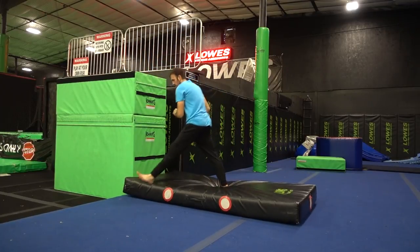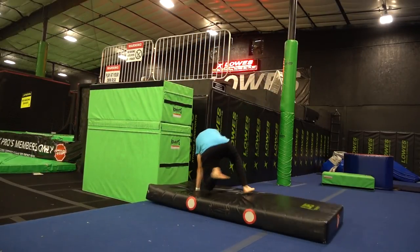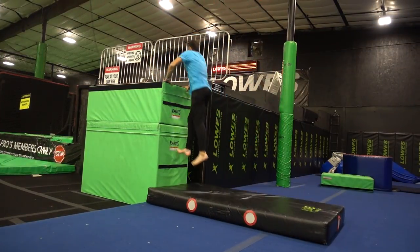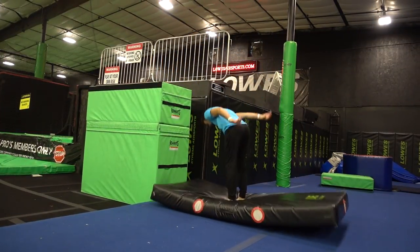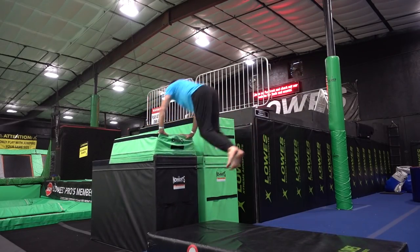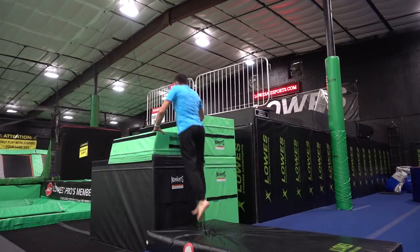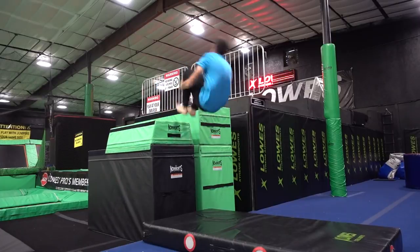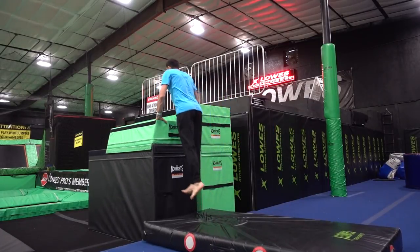Then I started working on my castaways, trying to get low casts and just practicing the technique — there's a little bit of a worm motion to get them lower. This is actually the lowest I've ever gotten my castaways. I've only ever gotten them on that higher green block, but this was the first time I started landing them off that lower block, and hopefully I can just keep getting them lower and lower from here on out.